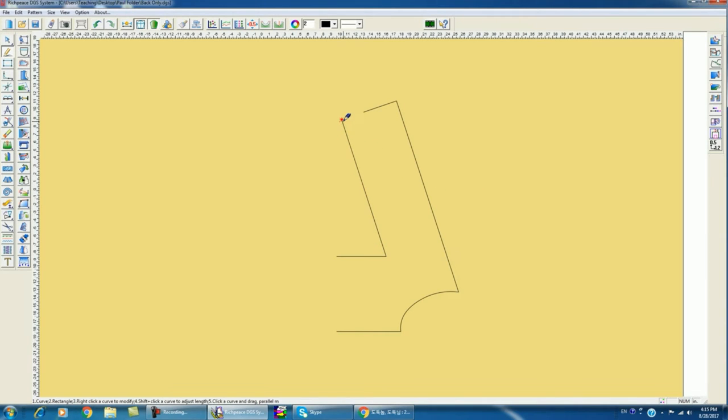And then now we need to move this one to here. So press A, click here, attach here. And with the A, this one, we can use to make a curve here. Click and make a curve for the sleeve. Now we need to draw, connect from here to here, and to finish, press right button. And now we need to connect this one to here. And click here, press right button.